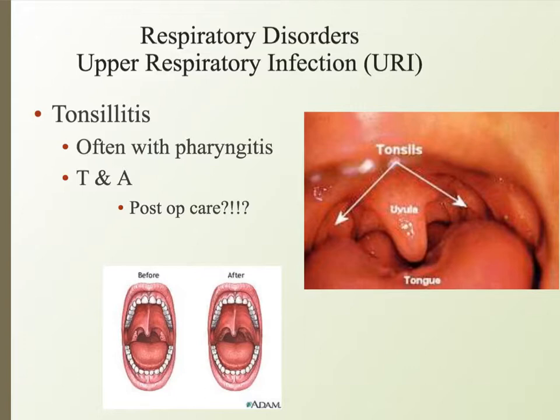We can do ice collars if the child will allow us, because that'll help with the inflammation, and fluids are important. But we want to make sure they're fully alert and we have no signs of hemorrhage. We're going to begin with water and ice chips. Make sure these don't have color to them: reds, browns, citrus juices, things like that. Why would we want to make sure they're not those colors?